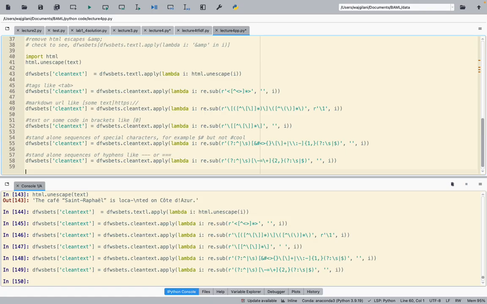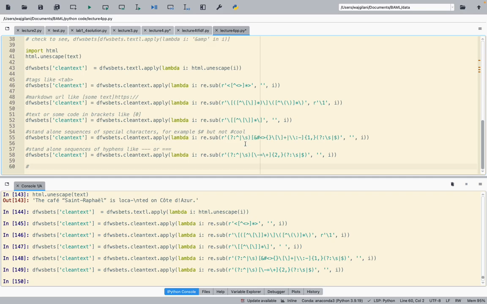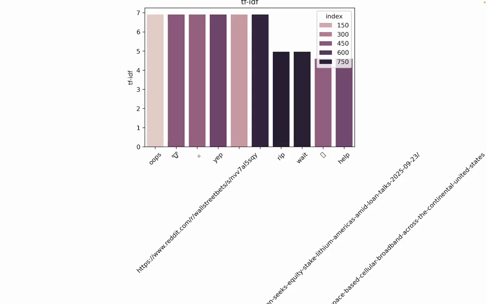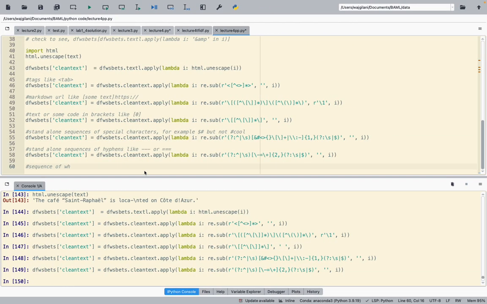And, of course, sequence of white spaces. Yes, white spaces. If you remember from my graph right here, I suspect that's what's going on here. I have a lot of white spaces for some strange reason.